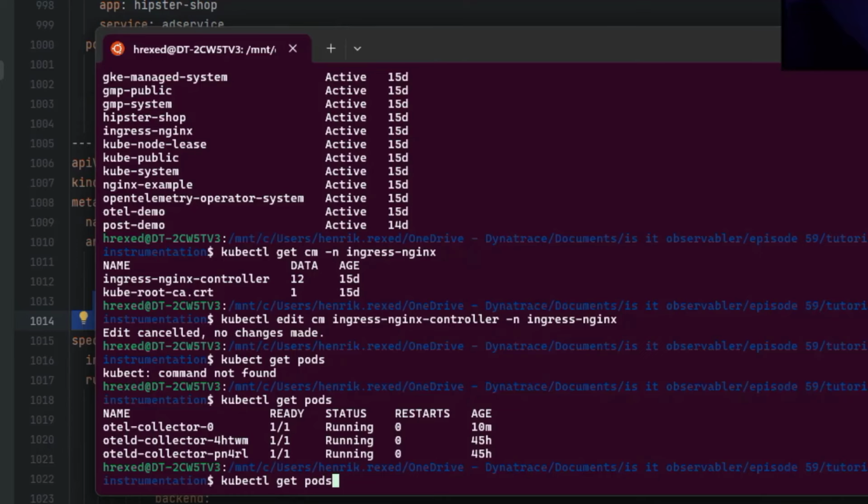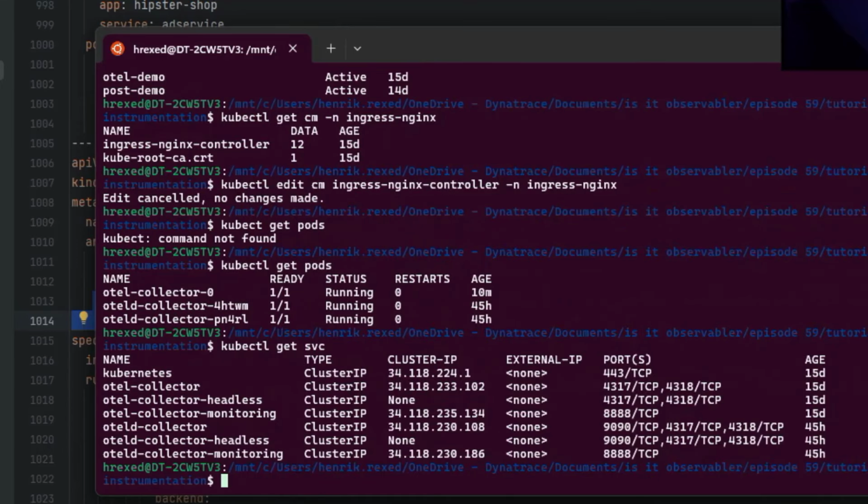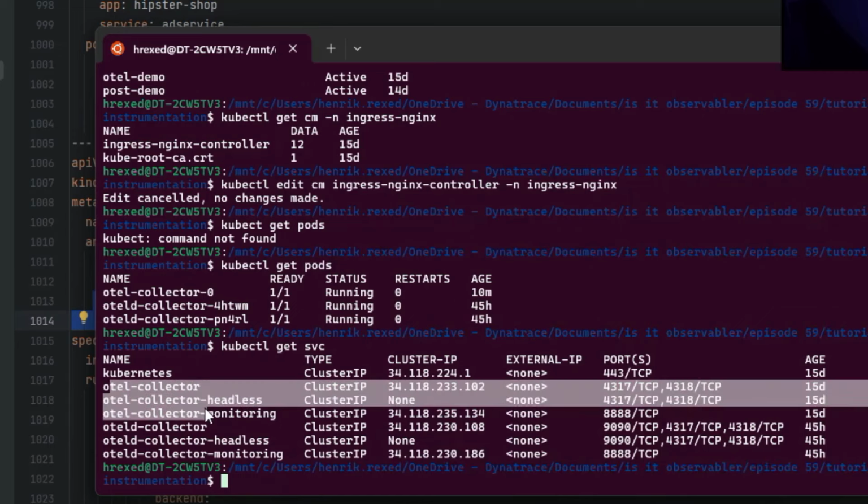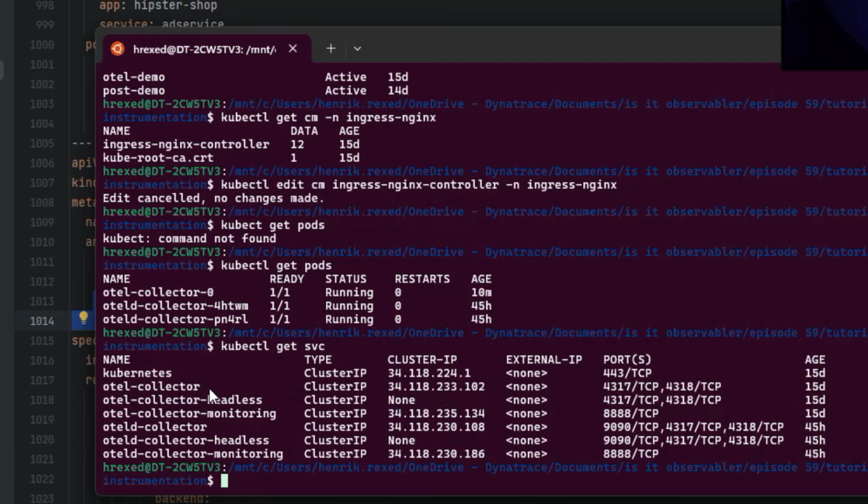and the Otel stateful set. So that's why if you look at the services for those collectors, we have services for the daemon set and one for the stateful set. The traces are obviously managed by the stateful set, and the log perspective is more on the daemon set. So that's the collector that is going to run. Make sure that those collectors are running. If they are not running, then obviously you won't get any traces from this tutorial.